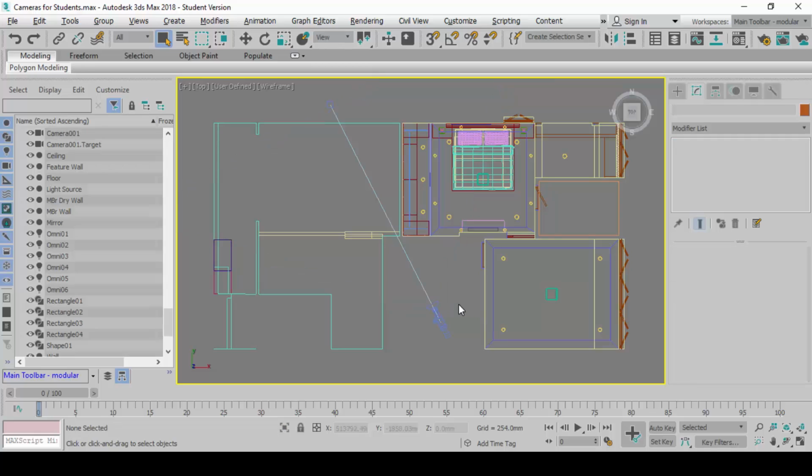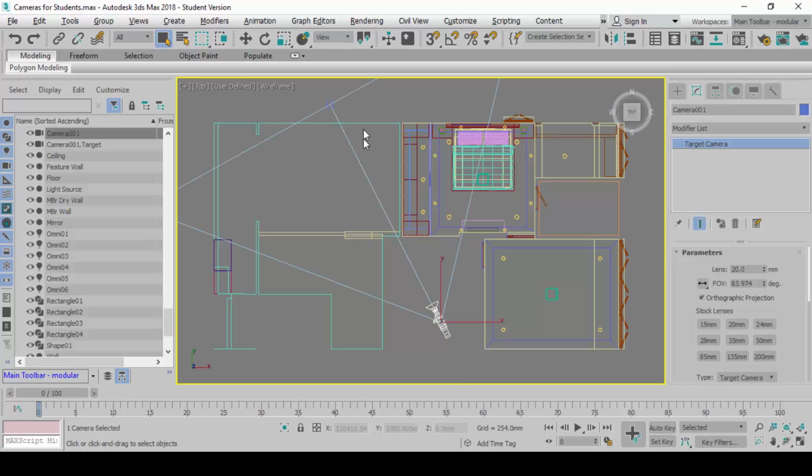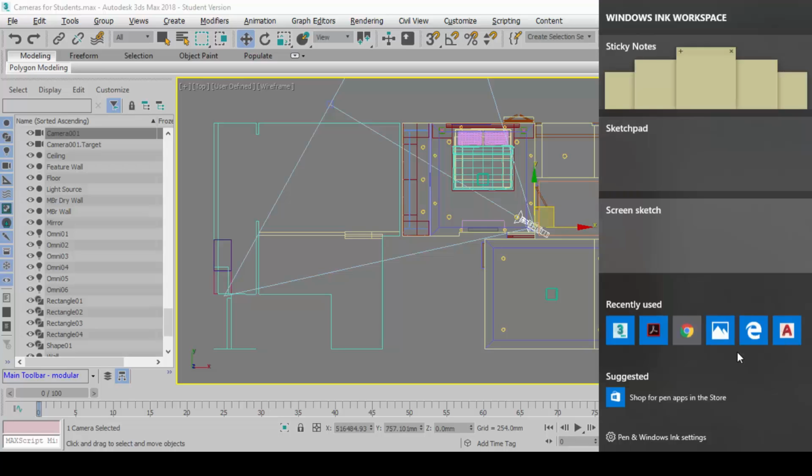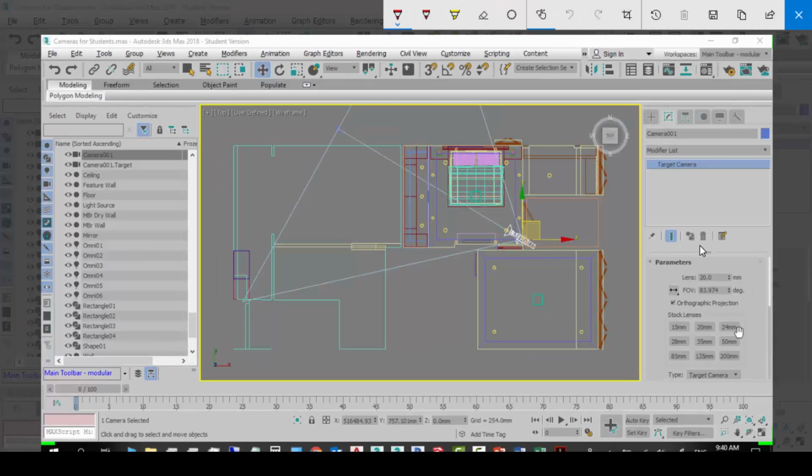Usually how it works is the camera with target allows us to easily control where we want to stand and what we want to see on plan. So that's why we would want to have this camera and target function. First of all, we select the camera. I'm going to use the move command to just drag it to the corner of a room here. So how this space works is basically this.